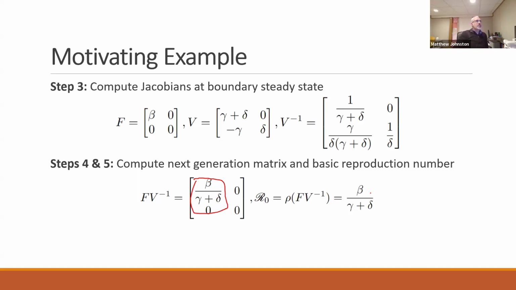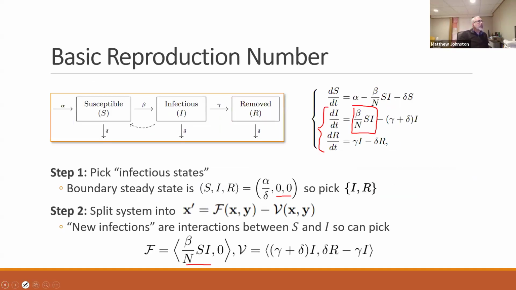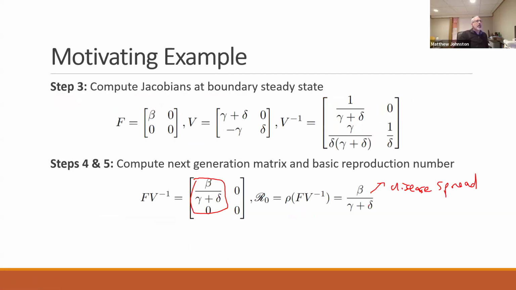Beta here is the transmission rate. So increase that, and the disease is more likely to spread. On the bottom we have the recovery rate. Or no, is it the recovery rate? I'm trying to remember what the old system is. A couple of ways of doing it. How did I have that written over here? Oh, death rate. I had this one with death. So this one has death rate and recovery rate. If those things go up, those will actually decrease the spread rate. That'll drive it lower towards one.